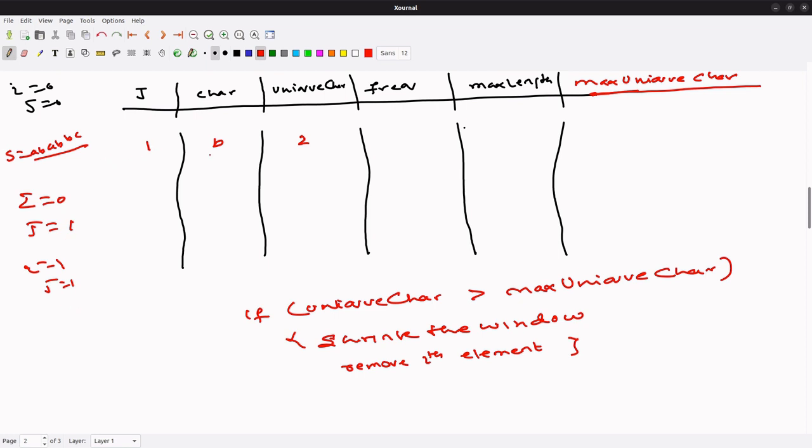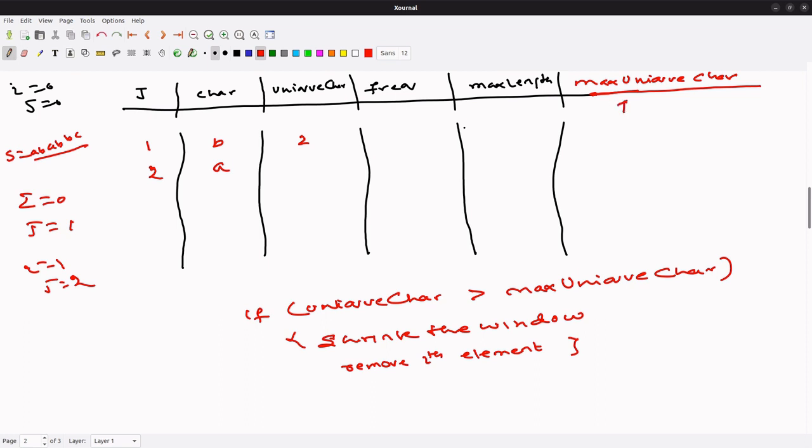Okay, so now j is equal to 1, j will become 2. So at 2 we have a, right? So again we have 2 unique characters, right?